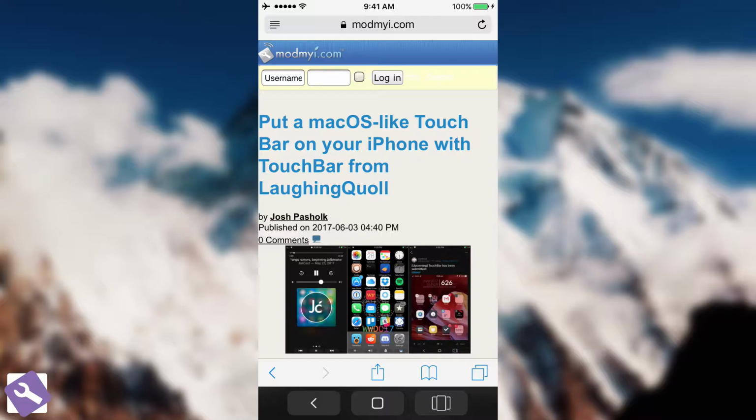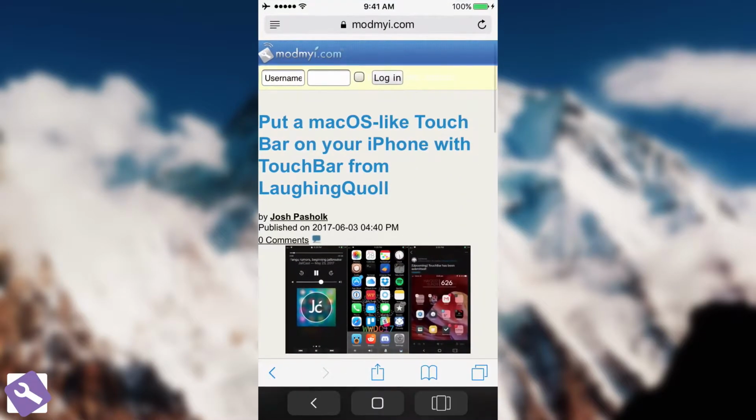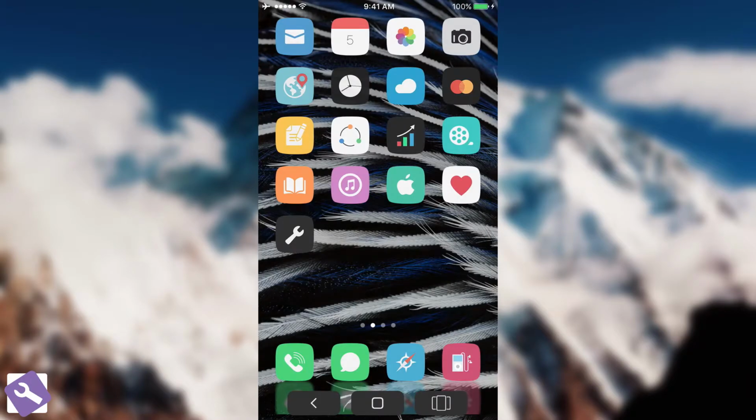You can see I have a couple of switches in here, a couple of buttons. The first one on the right brings the application switcher on, and also we have a home button, a simulator for the home button, and then this arrow in here, which is presumably a back button. Now if you swipe to the right, you're going to have the music controls. Pressing play is going to play, of course, a song, and you have all the other toggles in here. We're going to get into that later.